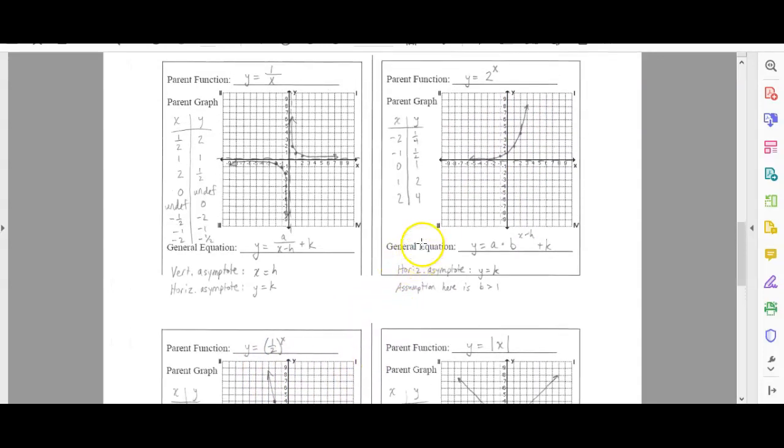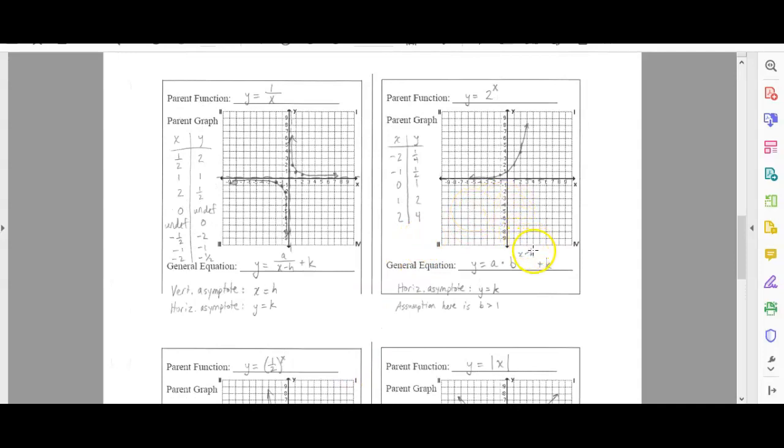All right, so in the shifting version, since my horizontal shift has to occur where the x is, that would be in the exponent, and any vertical shift would occur after the function's over, so at the end. This horizontal asymptote occurs at 0 on a graph like this, but if I shift it up or down, the k value is going to dictate where that asymptote goes. So if I had a +4 at the end, my asymptote would be written at 4. And if you follow my cursor here, this is where it would be. All of the graph then would live above that line.